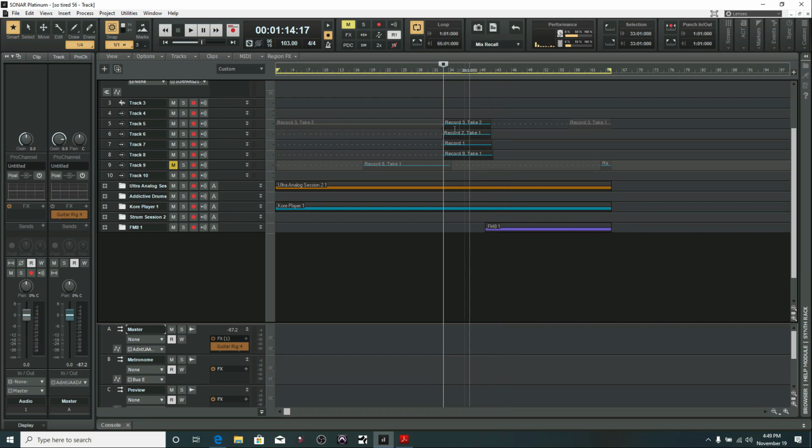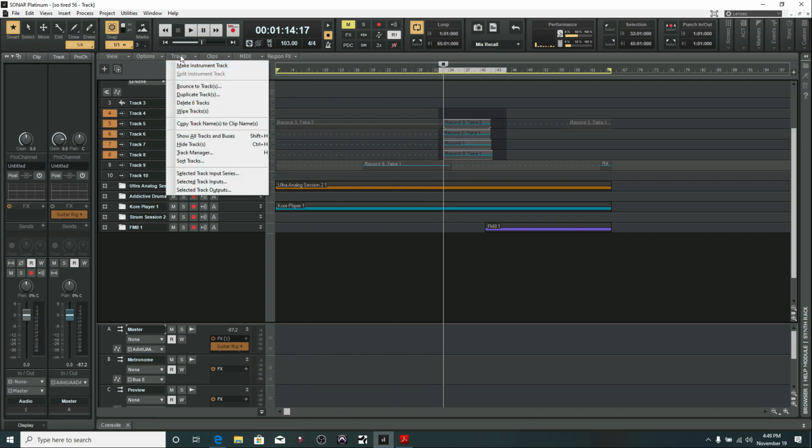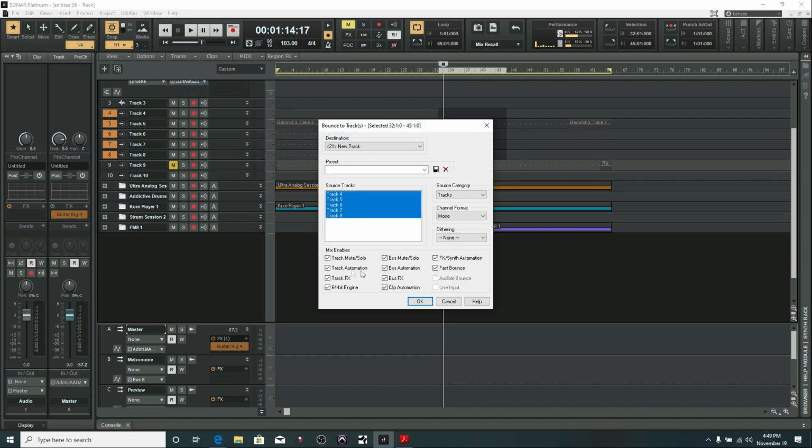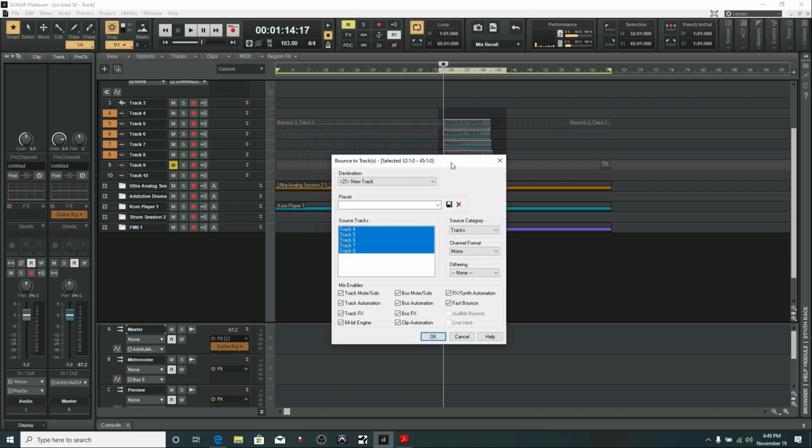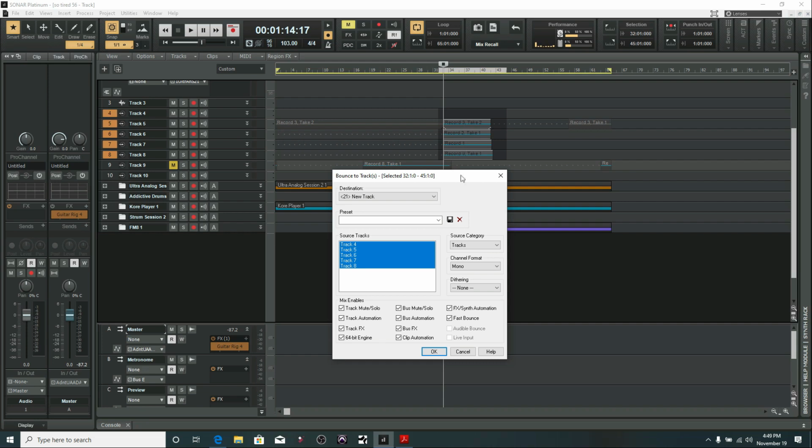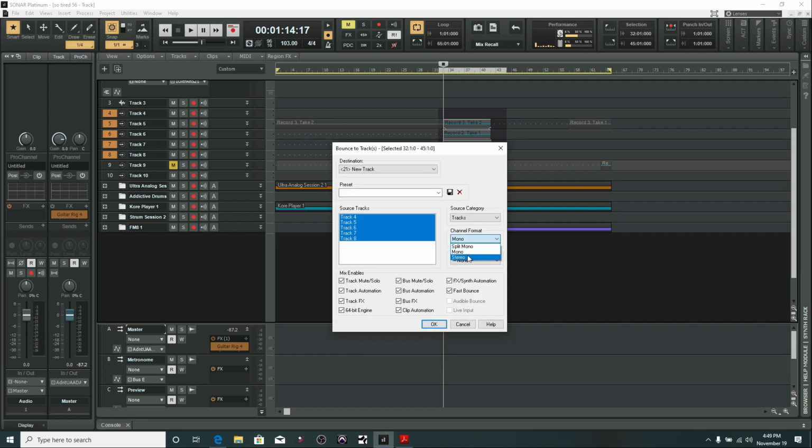First way is to select them in your recording software of choice. In this software, I just click tracks and click bounce to tracks. And since they're a mic, if you just have one microphone, you know it's going to be mono. If you have 2 microphones, it's stereo, or most virtual instruments, keyboards, stuff like that, that's all going to be stereo. But I know these are vocal performances with 1 microphone, so we're going to select mono, and we want tracks, and then as you can see, it's going to create these new tracks, so I'm going to hit OK.